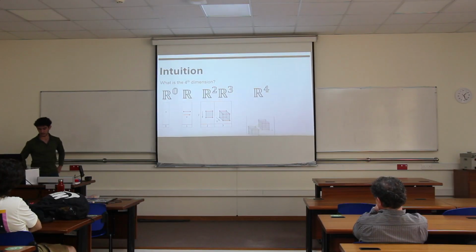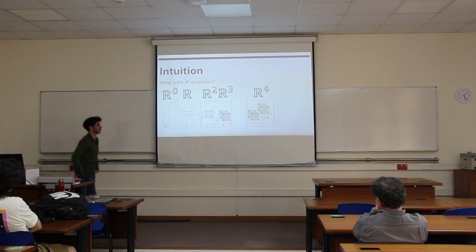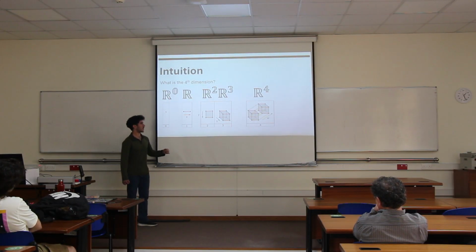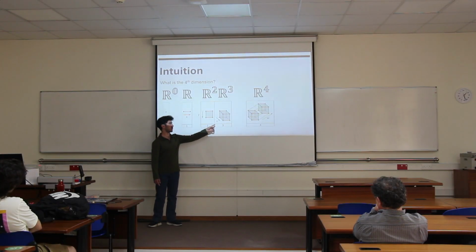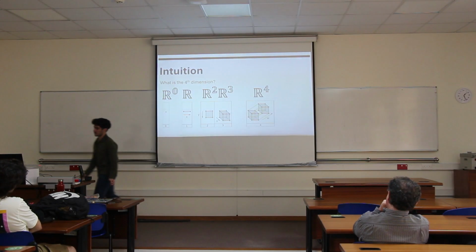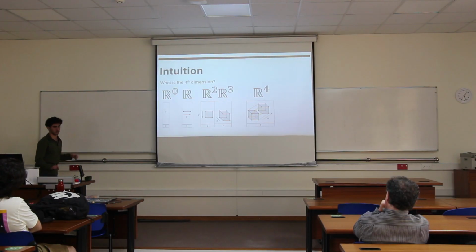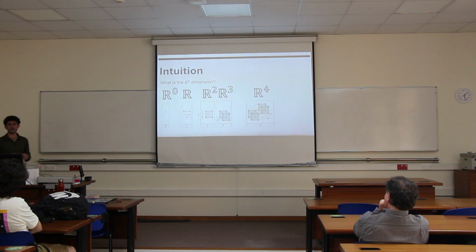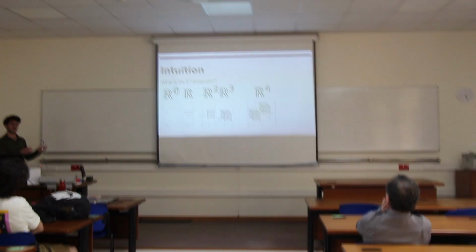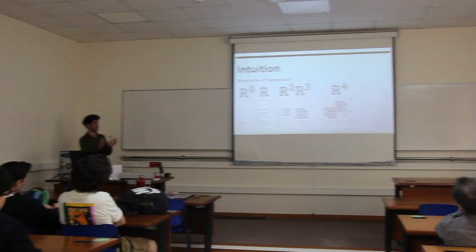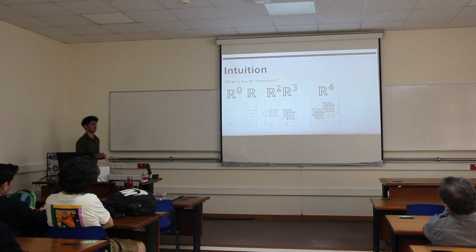And now, the same thing for R to the 4, we will repeat the 3D Euclidean space in a new direction, w, an infinite number of times. And to explain this further, the main way we understand the 4th dimension is by looking at the comparison between 3 dimensions and 2 dimensions, and then we go a step up and see what the parallels would be.